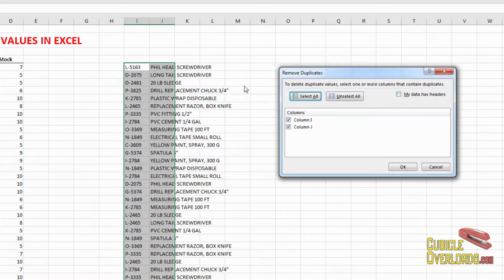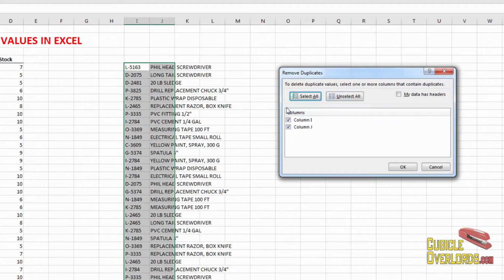Now see here, it says my data has headers. That works just like on sort. If I had titles on this column, this would give me the name of those columns. In this case it's not so relevant because I only have 2 columns, but if I had 5, 10, 15 columns, I might want to add headers so that instead of column I and J and K and so on, I get titles that say part name, part number, amount in inventory, last check, so I can select these parameters a whole lot easier.